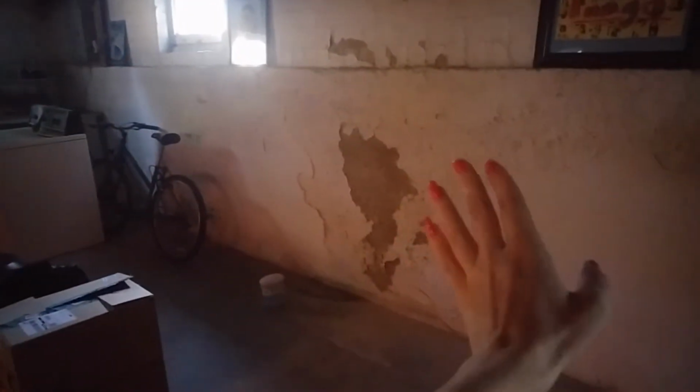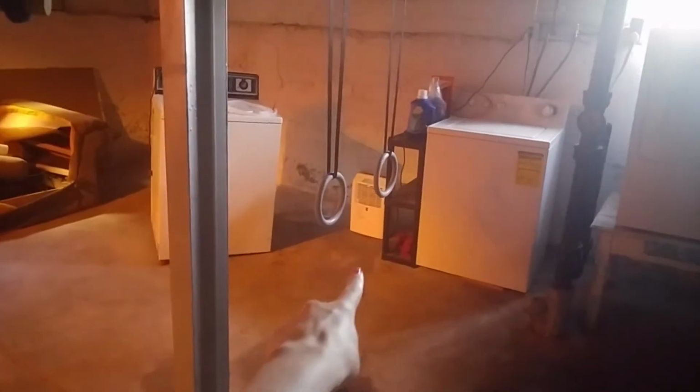What I'm starting with is taking all of this stuff and all of that stuff and all of the stuff and moving it away from the walls. That's step one. That's where we're starting right now. This is stuff to donate. I have to donate that at some point. That is actually officially step one.